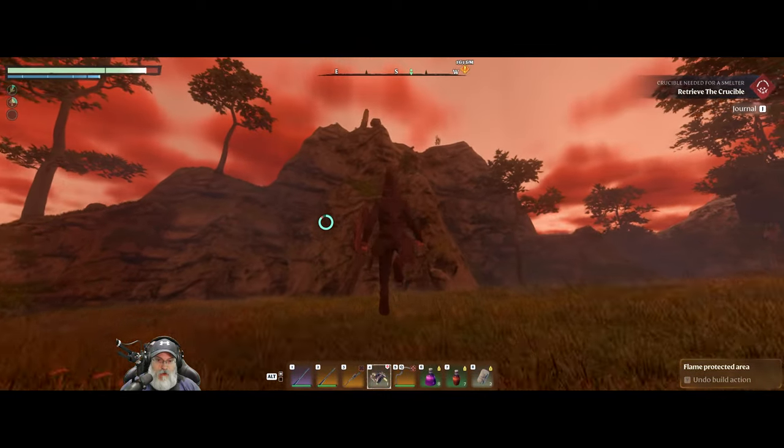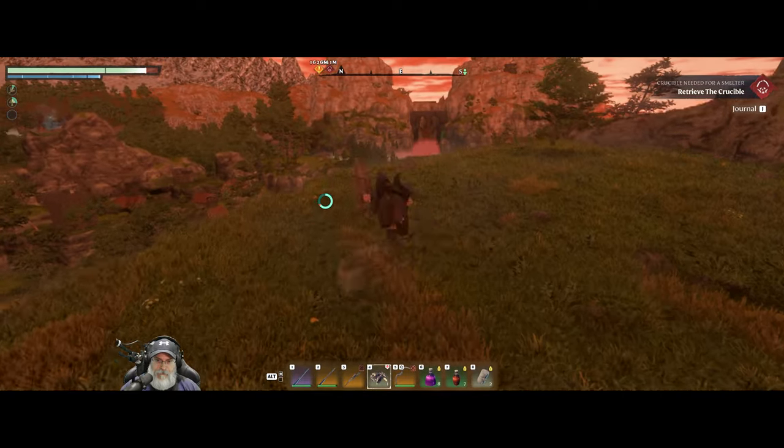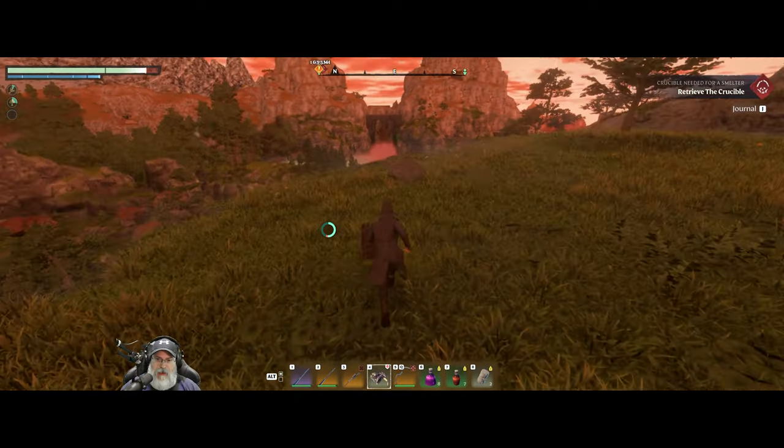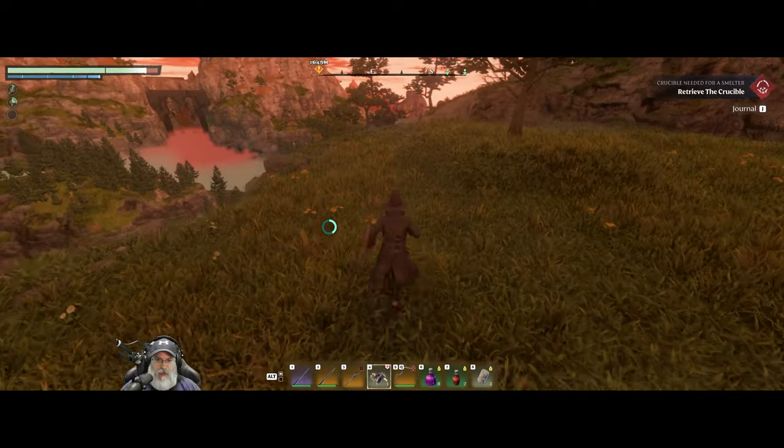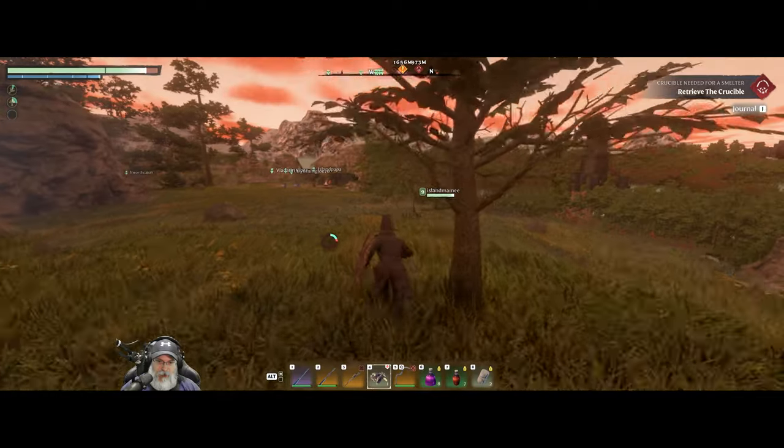So you could either have quarters inside the castle, or you could build your own little cottage type area somewhere on the plateau. But still, within the compound kind of idea. Yes.